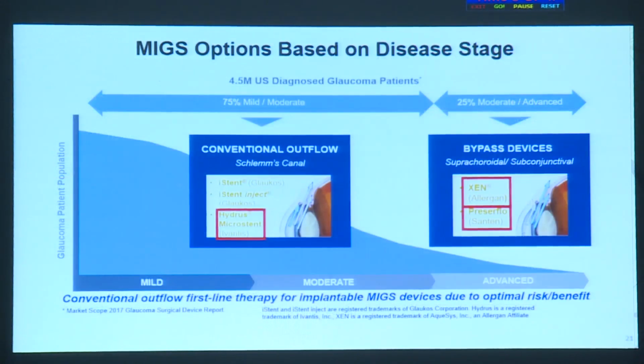So just to close, the release of the iStent was a groundbreaking change in the glaucoma options that are available. We now have many other MIGS devices available. However, we don't really have great long-term studies on any of these devices. So while these may be very exciting and may have a niche for various types of glaucoma patients, it still remains to be known whether they can provide the long-term benefit that trabeculectomy and tube shunt surgery might be able to do.